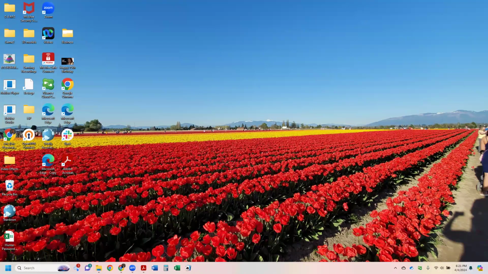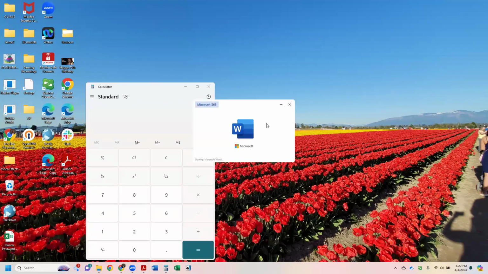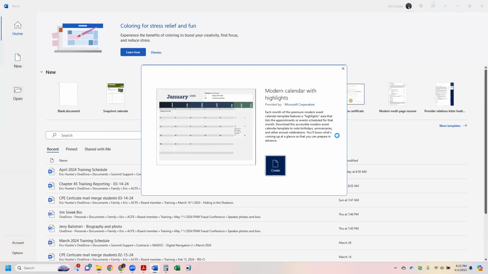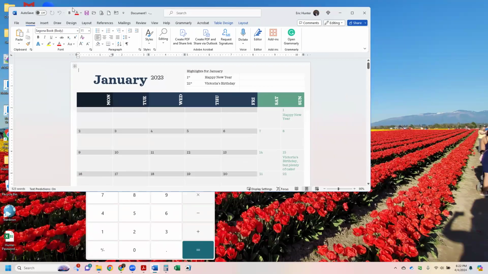Okay, let's go on to the next lesson. So that was just essentially how to find the programs and things like that. The next thing I wanted to talk about was how do you manage windows? So oftentimes when we are working, we might be working in multiple windows. So let's say we have a calculator open, we might have Microsoft Word open. Just going to bring up a couple things here. So you might have Microsoft Word open.